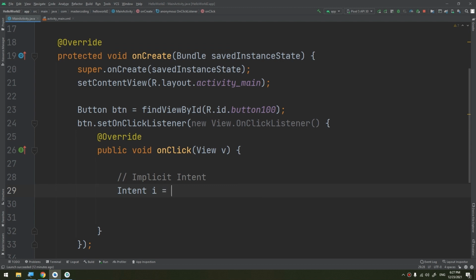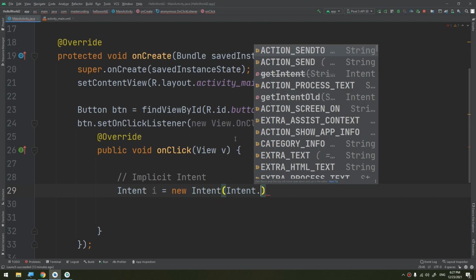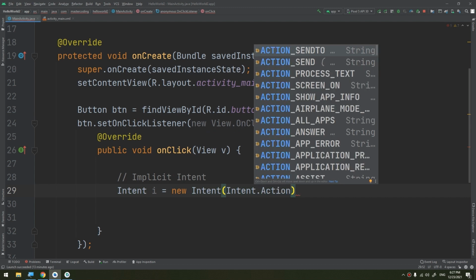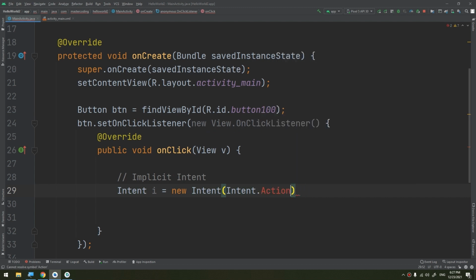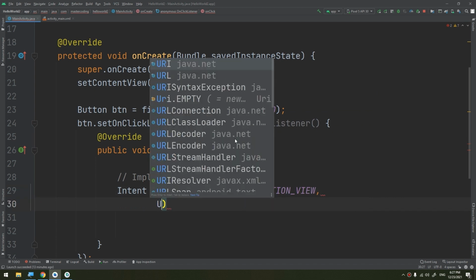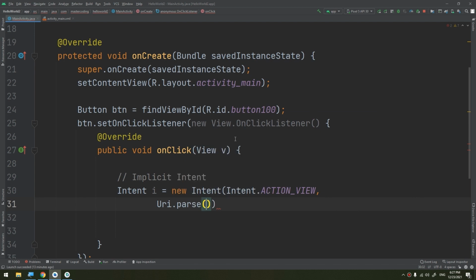So Intent i equals new Intent, and I will specify Intent dot ACTION_VIEW, and I will pass Uri dot parse.